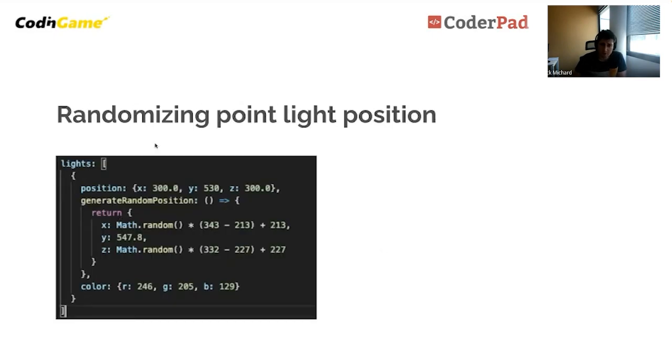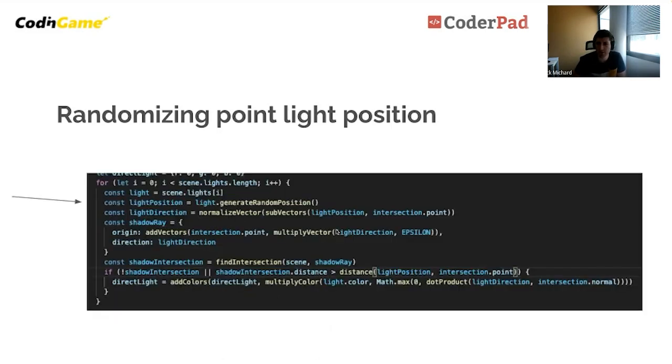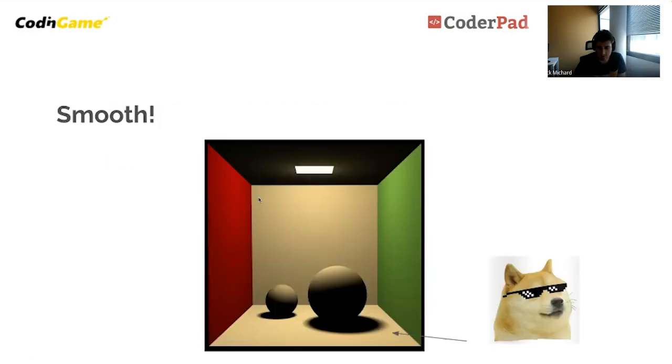So first step, instead of having a position for that light, I just added a simple function that is generating a point randomly on a square, the square that represents the light. So the value does not matter here, but that's what it does. And here, again, very simple, just made 2 updates. So I replaced the light position by the function call. So I stored it in light position and replaced it at the 2 places it was used. And that's all. And here we are.